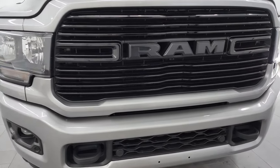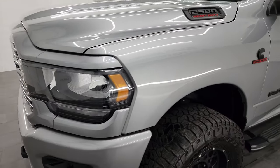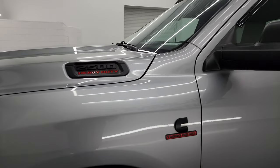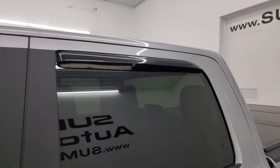This one is 100% ready to go and very clean all the way around, and that's exactly what I'm going to do in this video — go all the way around, inside and underneath, start it up, take a look under the hood, show you all the options, and give you the most accurate representation I can of the truck.